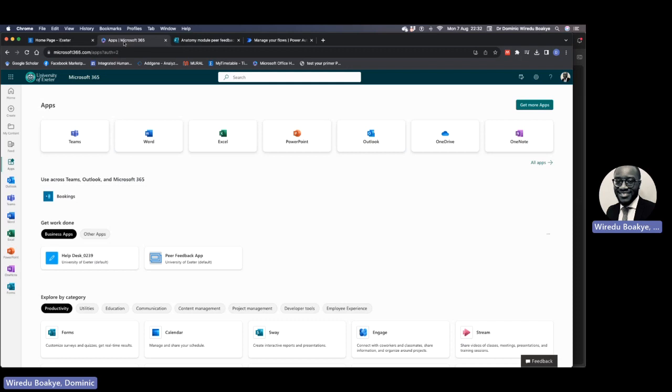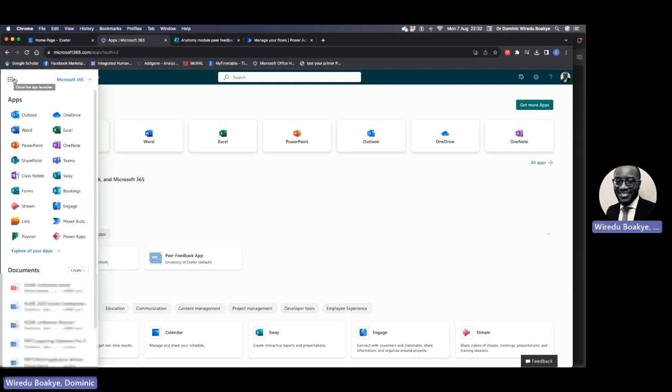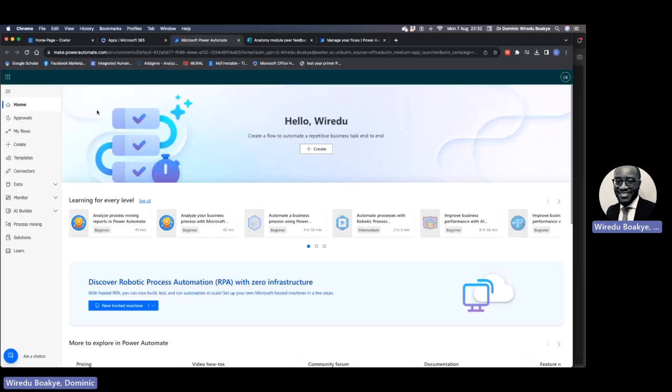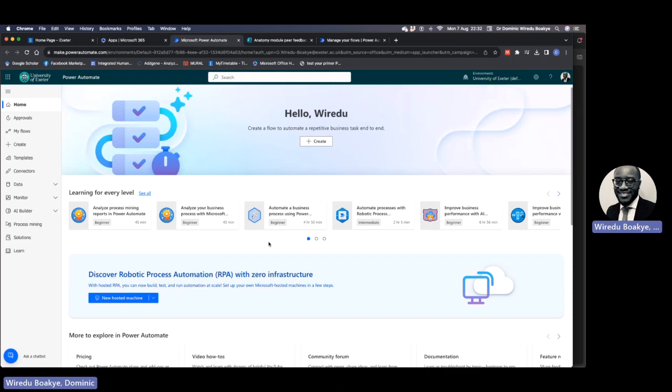So what we have to do is to make our way to the Power Automate app. To do that, you go to your Office 365 landing page, click on those 9 buttons at the top left, click on Power Automate, and it should bring you here, to the home page of your Power Automate.